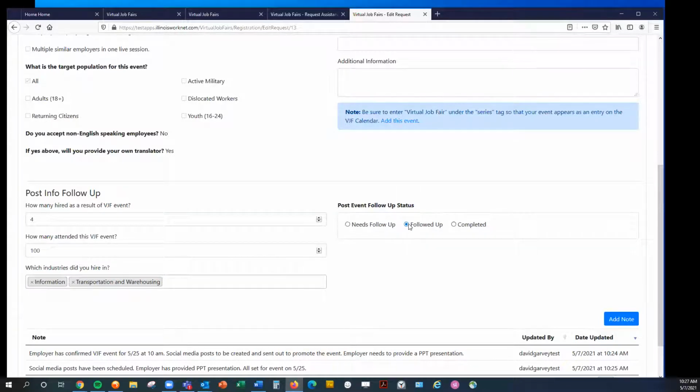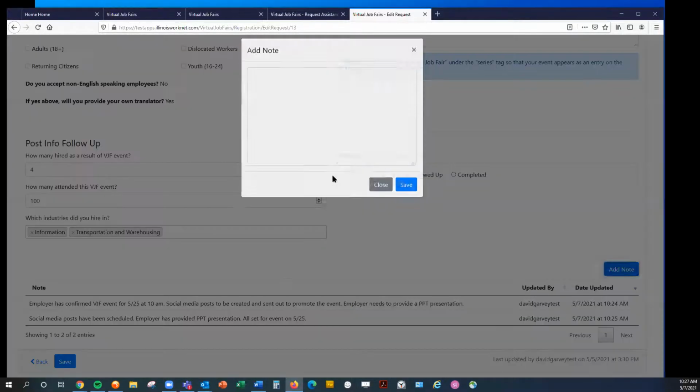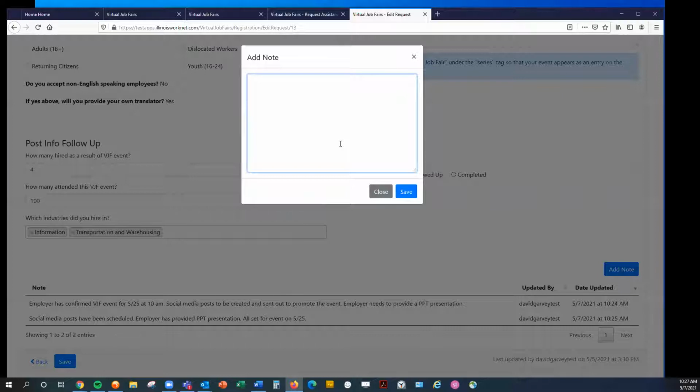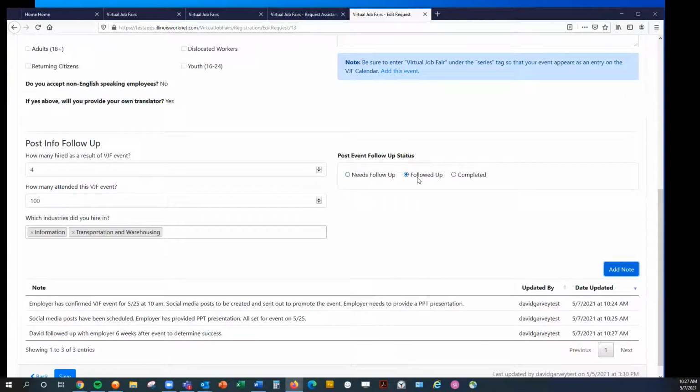And so after you follow up with them, you can check this and make a note about the employer. We can make that note there, check that follow-up, save it.